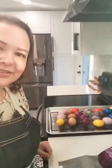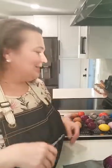These have been in overnight, so you can do it for just 3 hours or overnight. But to get these super vibrant colors, they were in overnight. So it's not like the dye kits where it's like 5 seconds and you're done. But it's so important for the families that are trying to not get artificial dyes in their bodies. Like when you put them on the eggshells, they're pretty much seeping into the eggs that you are eating. And when you think about it, how many times over my life have I ate an egg that had those dyes on it? So the last couple of years we've been doing it this way.